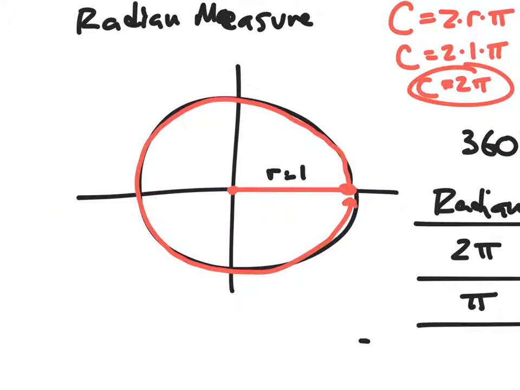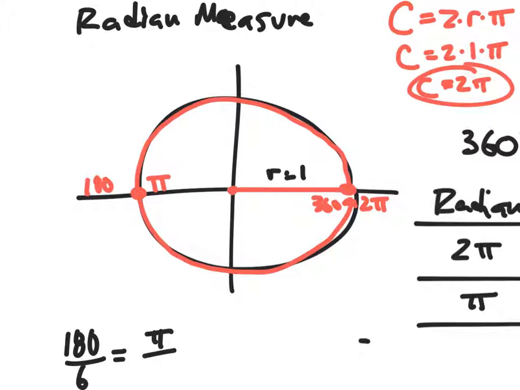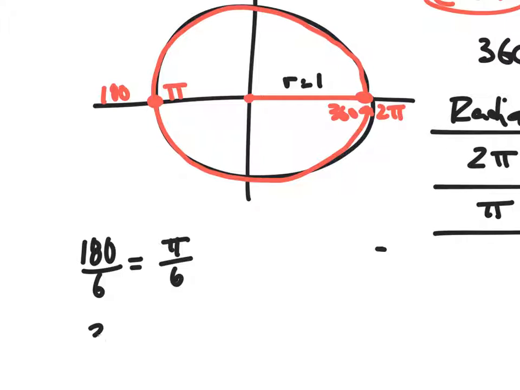All right. So if I come over here and put a point down and say, okay, this is going to give me pi radians, which is 180. Okay, I'm going to do 2 pi over here and call that 360. All right, now the one thing I'm going to do, instead of taking this 180 and dividing it by 2, I'm going to take 180 and divide it by 6. Okay, and I'm going to take pi and divide it by 6. Okay, and if I take 180 and divide it by 6, that's going to give me 30 degrees, which is going to equal pi over 6 radians.